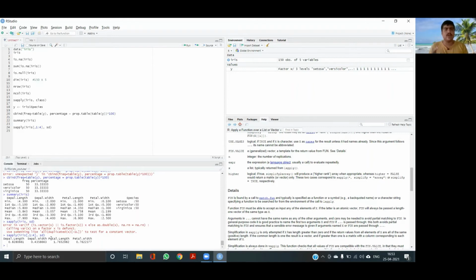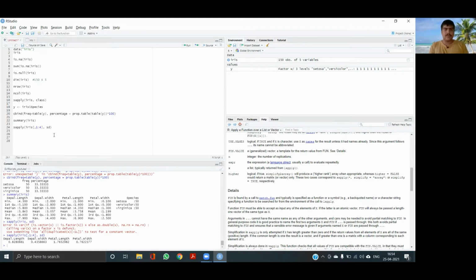These are all algorithms that will come at a later stage, but for right now we can see these are the numerical analysis which tells us that this sepal petal length is a very important factor. Others are less than 1 or very close to 1, but this is close to 2, which means the deviation is very high. This is something very crucial when you do numerical analysis of the data set.